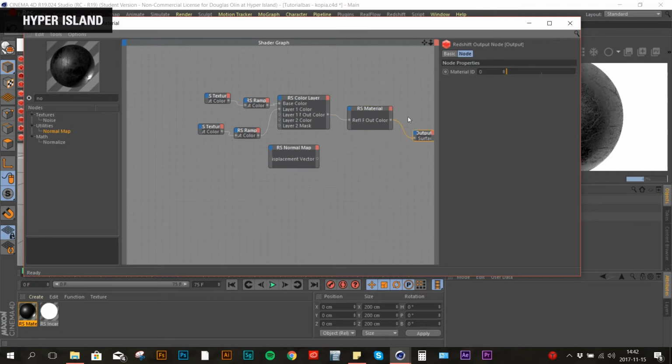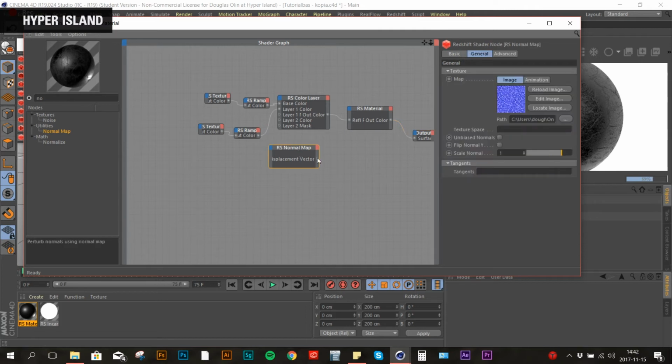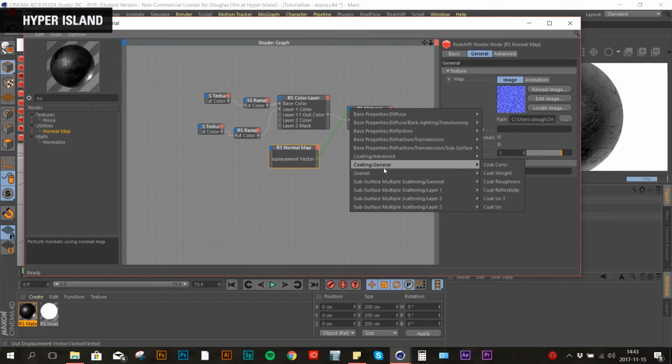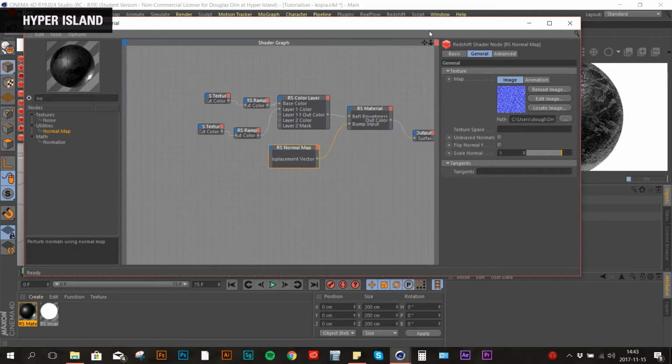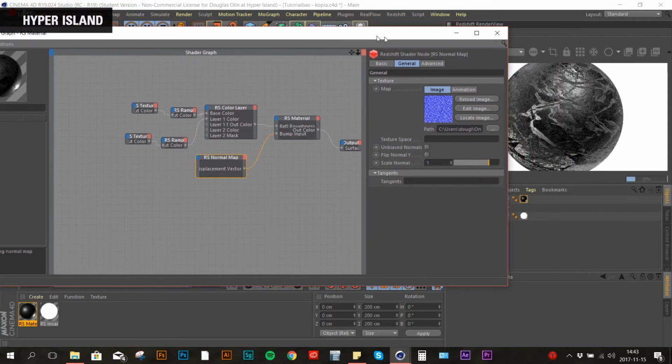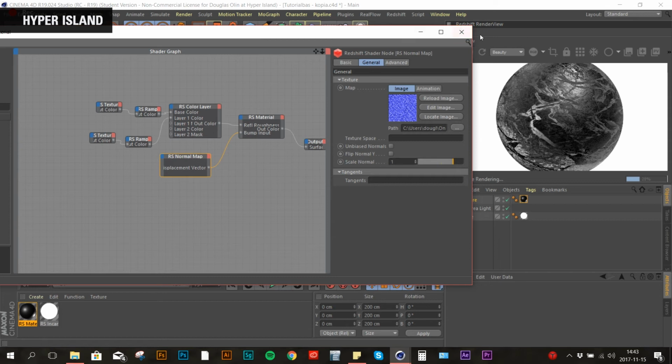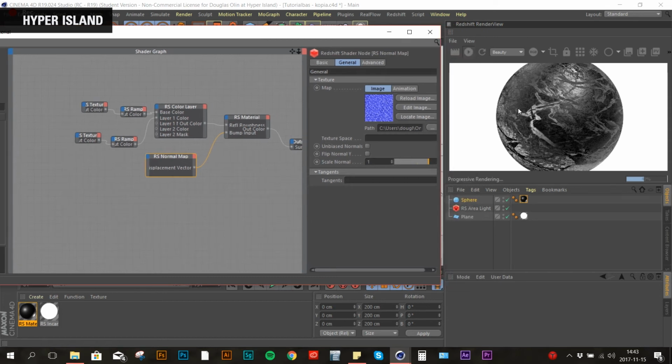Right, so now I have this normal map and I will drag this pick whip onto the blue square and go down to overall bump input. So now it's really starting to happen stuff in here.